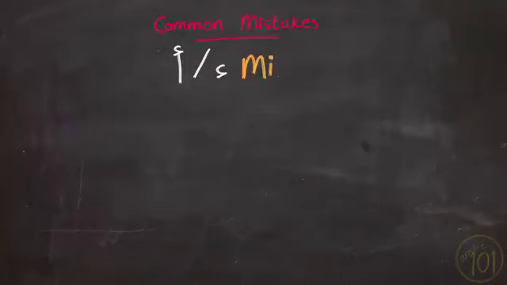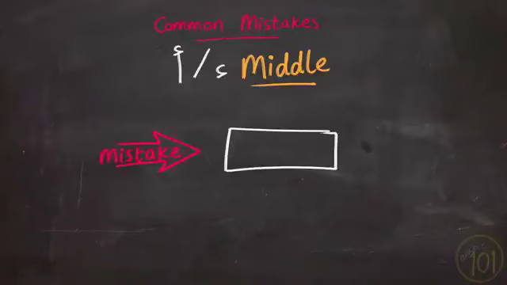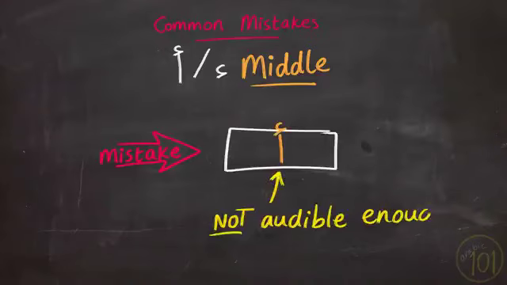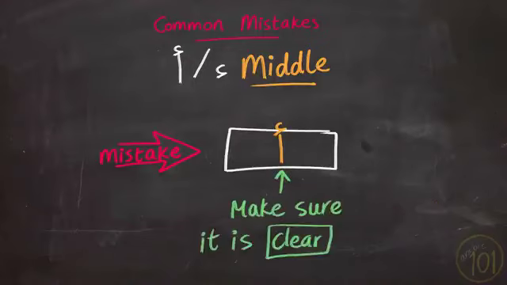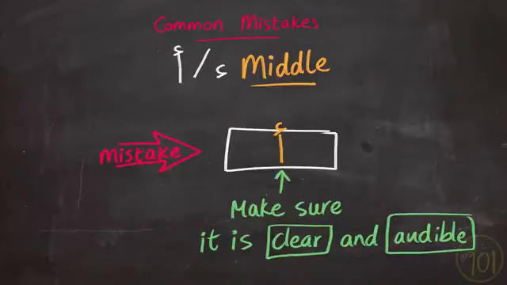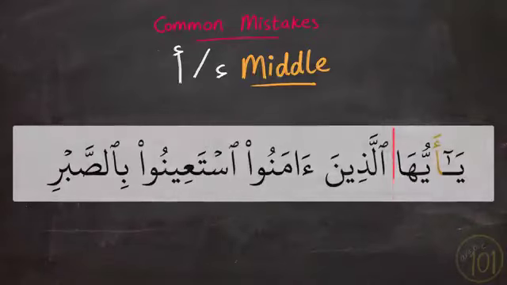Next, when the hamza comes in the middle of the word. And the most common mistake that can happen when hamza comes in the middle is that the hamza is not audible enough when it is in the middle of the word. This would happen especially to those who don't speak Arabic as the first language, since hamza is essentially stopping air from passing through. And if you're not used to doing that, it might be challenging in the beginning. The hamza should be audible at all times, and it should not be lightly pronounced or barely audible. So, what does it sound like? Let's have a look at this example.